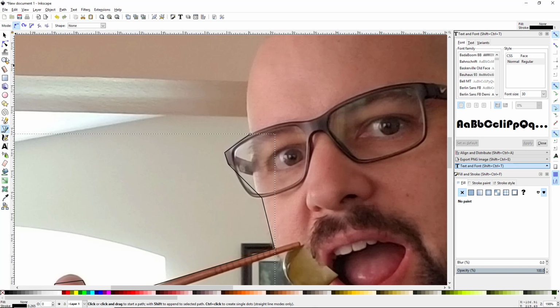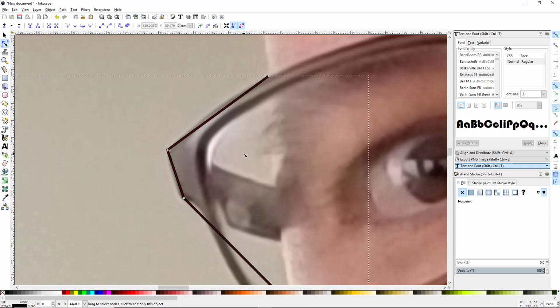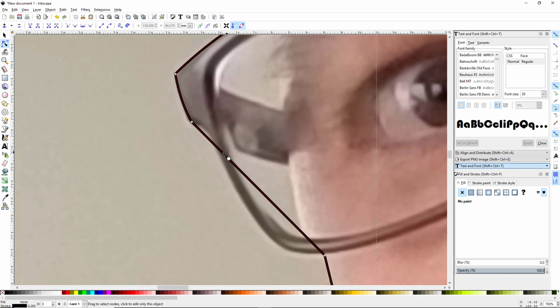Then what you're going to do afterwards is go to your Edit Paths by Nodes tool, and once you get that hand on the line that you created, you can click and just drag the line to create the curve that you need to match the outline of the object that you're trying to cut out. You're going to do this for every line that you created. And if for some reason the curve is not matching, like what it's doing right here, you can create another node along the line by double clicking on it.